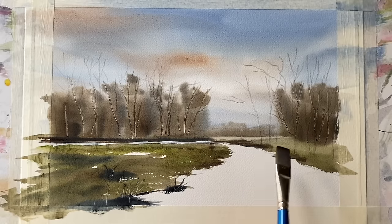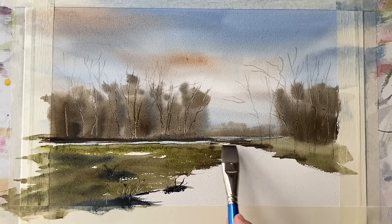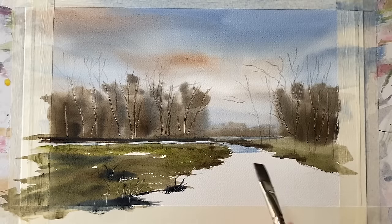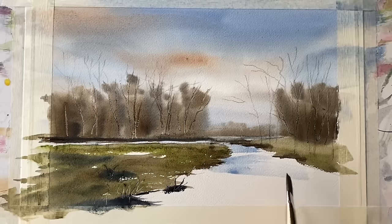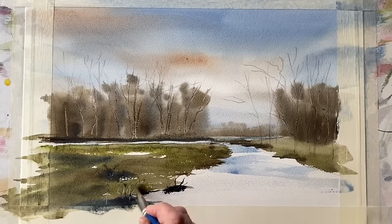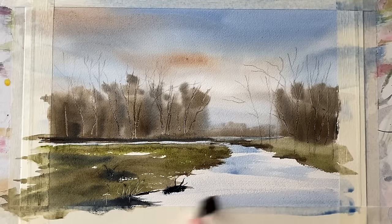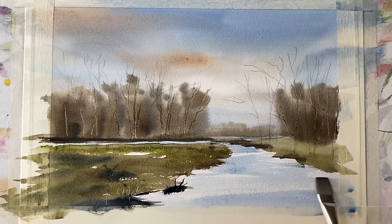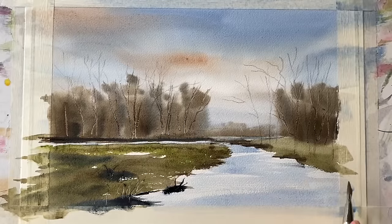The first thing I'm doing is using quite a watery mix of my blue, and I'm just going to get in the impression of the water using horizontal brush strokes and my 3/4 inch flat brush. I'm not going to paint the entire water area blue. I'm going to leave some unpainted paper showing through to suggest the light reflecting on the water and to suggest a little bit of movement in the water too.